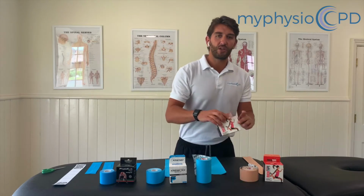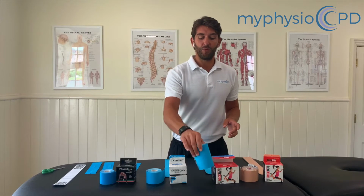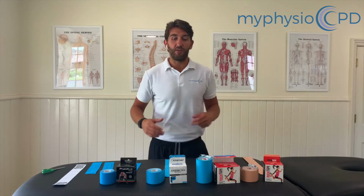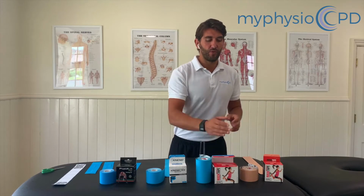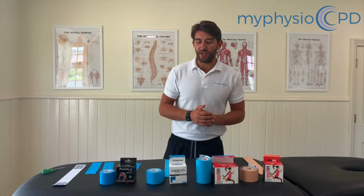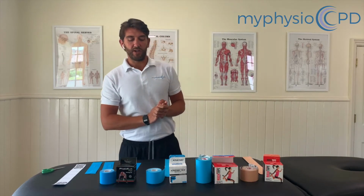This is another Rock Tape model, just a wider strip basically, and we'll look at the taping technique for that of the lower back. This roll was about £20 a roll, and they come in 5 meter lengths generally. This is 5 centimeters, this is 10 centimeters wide.